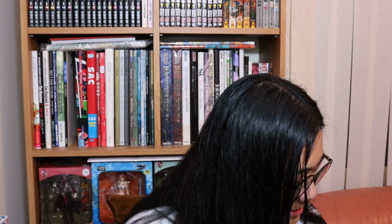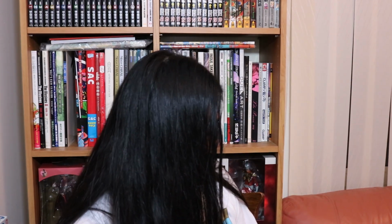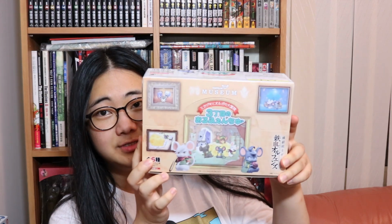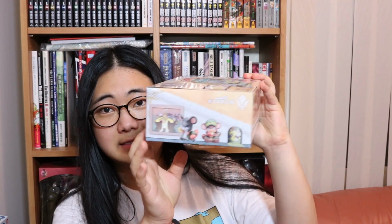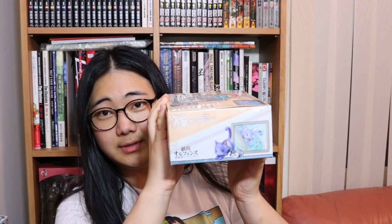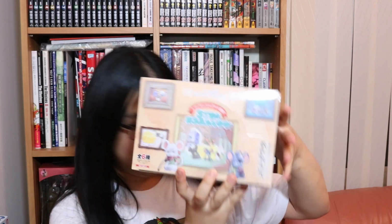And I'll show you the first set that I have opened just to show you what these little figures are like. But I'm not gonna open my limited edition ones just because they're actually really expensive to get now, and I don't want to invest another lot. So this is the first set that ever came out of Orphan Chew. The designs you can see along the sides here, I hope. But yeah, so this is what started it all.